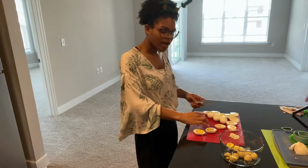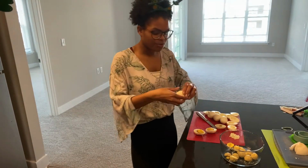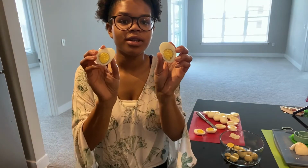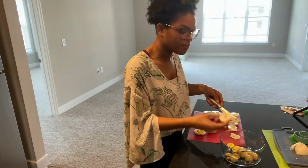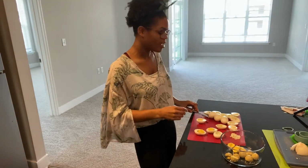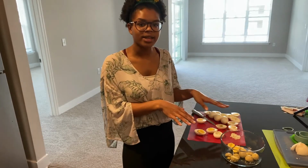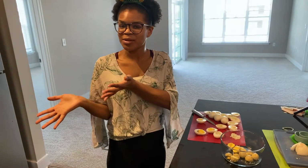You just want to take your eggs and cut them in half the long way, so that you have 2 full sides. Because what we're going to do is actually take the insides out, so you have a nice canvas to put your filling in once we make that. And while I finish cutting up these eggs and separating the yolks out, we're going to go back to Bria while she finishes her shepherd's pie.